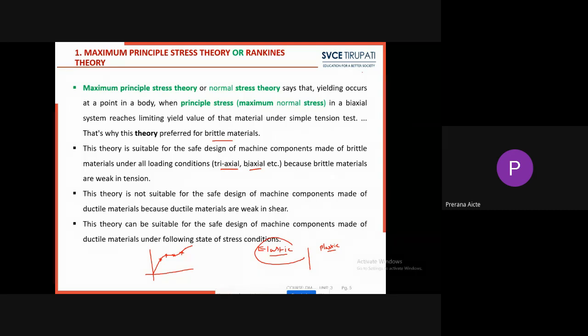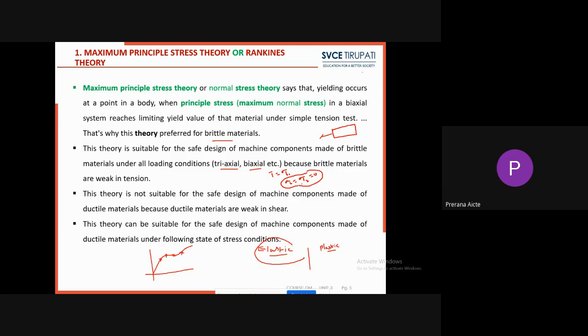If you are going to take a biaxial plane, sigma 1, that is the principal stress, is equal to sigma T1. Sigma 2 is equal to sigma T2, that is equal to 0. Why is it equal to 0? In our theories of failures, we should not consider y-axis deformation. Because in the y-axis, if you consider the plane, what happened? It is simply going to be zero. That is, in the y-axis, we do not have to observe any deformation or elongation. We observe only along the axis the stress and strain. That way, sigma 2 is always 0.